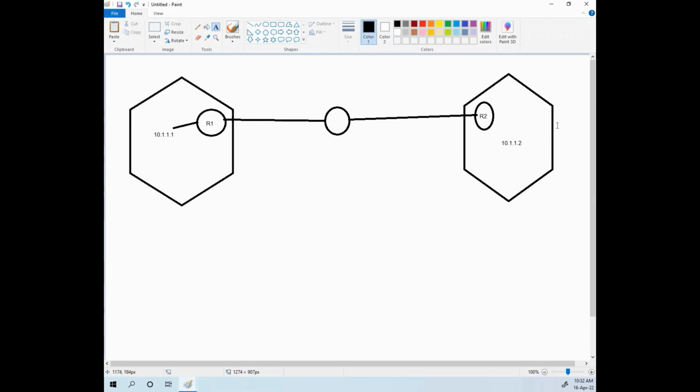I want it as if R1 is directly connected to R2. In this scenario I cannot have RIP, EIGRP, or OSPF working, because the requirement for an IGP is that the routers have to be directly connected. So what can I do to resolve it? I can use a tunnel between them.